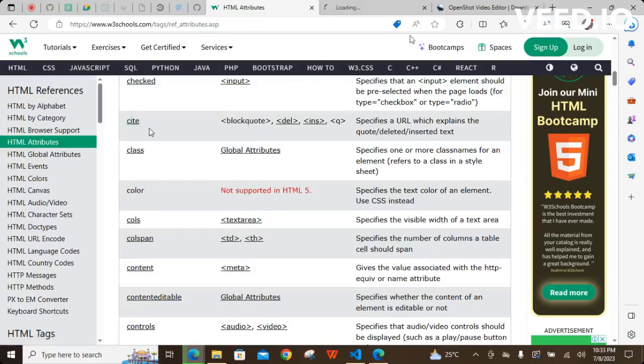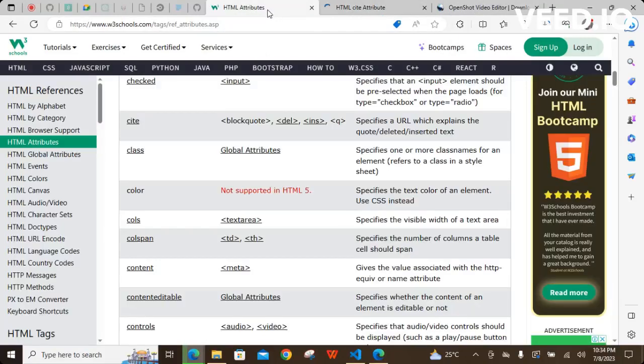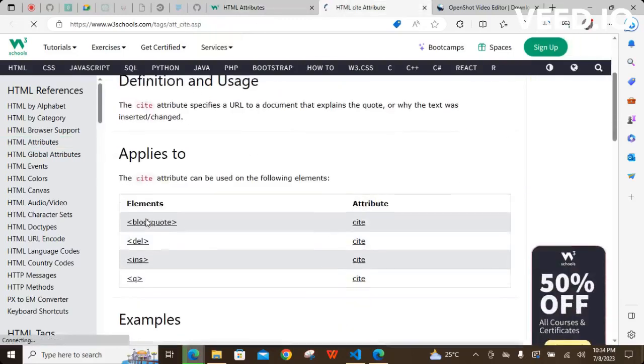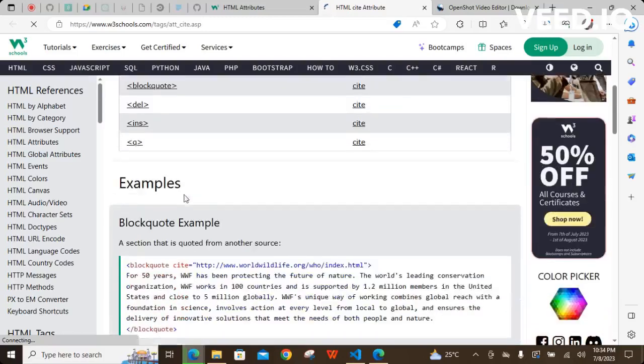But just to give you an insight again, because I'm not going to dwell much on it, using cite is like giving a citation, you are trying to indicate to the person what you want them to see. The cite attribute specifies a URL to a document that explains the quote or why the text was inserted or changed.